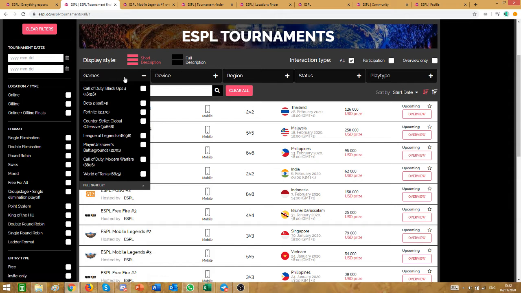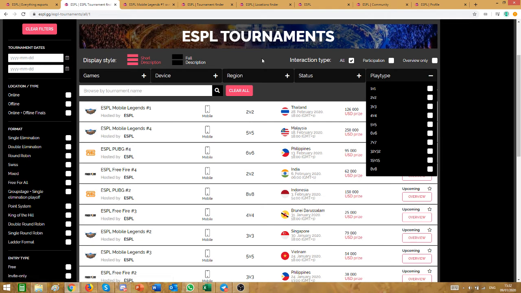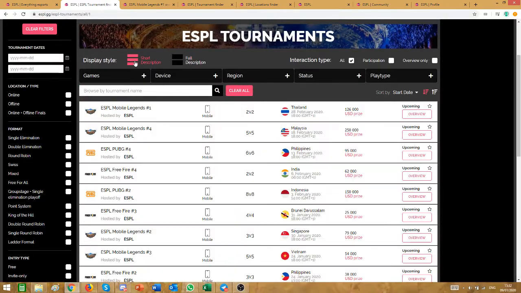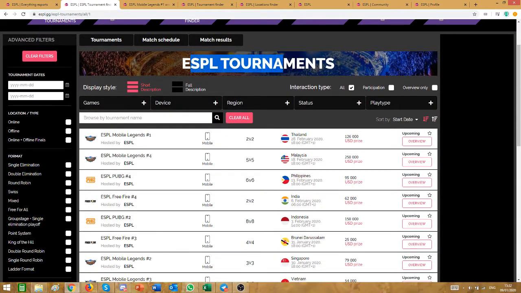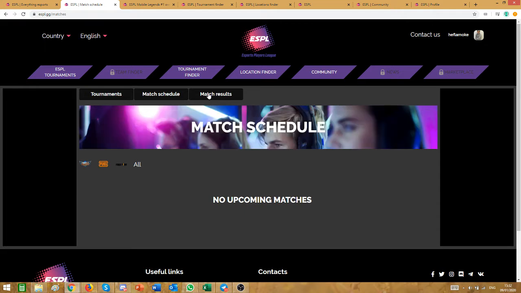filter features available where the user can also select what might be relevant for him. Of course, you can also tab between different kinds of displays. So this is the ESPL internal tournament finder, as well as, of course, then later in terms of match schedules, as well as match results and various other pieces are here available. So if you missed a few matches, you will be able to go here and check for all the results, how that panned out. Of course, currently there's no matches scheduled, but here would be a list of matches.